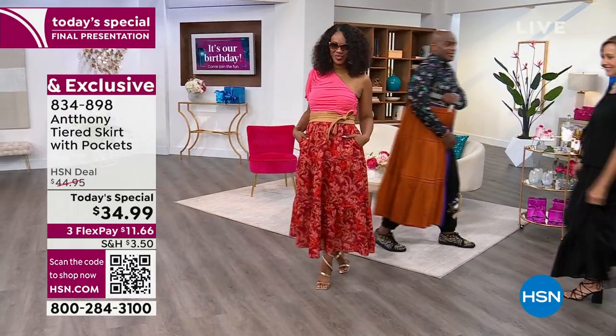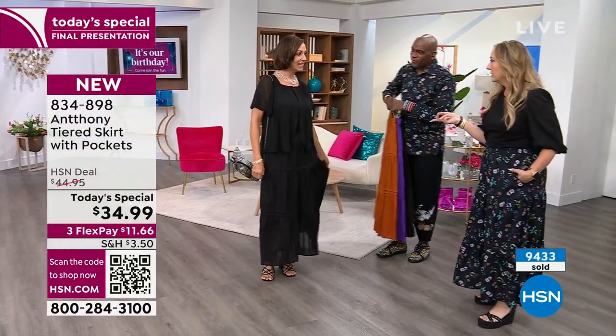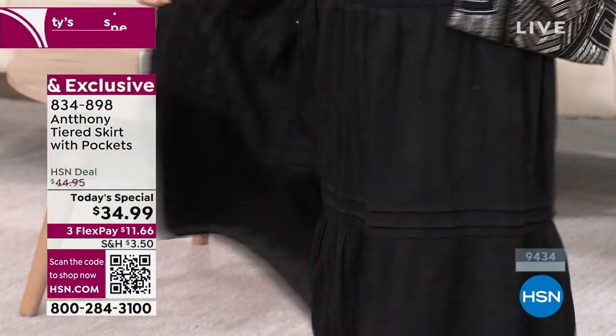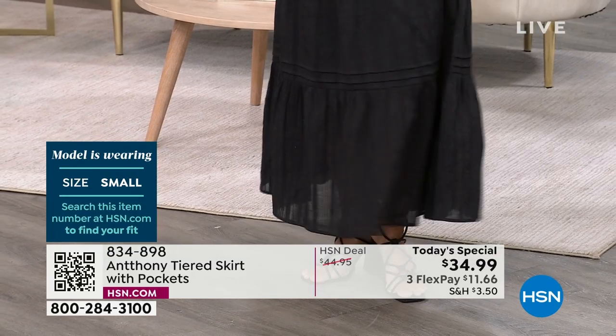And then here's Donna. By the way, the black in this hour is the number one seller. It's so awesome, and everybody's loving it. And are you in the extra small? Small today. Okay, so Donna's wearing the small, and she's like a size four. So I love the black because again, if you're in doubt on any of the colors or the prints, go for the black because this you can take into holiday.